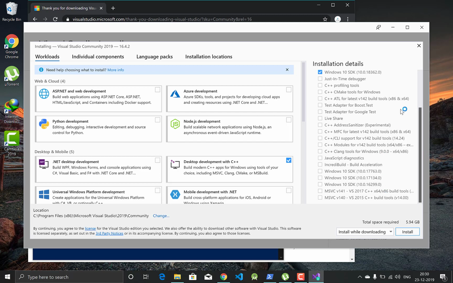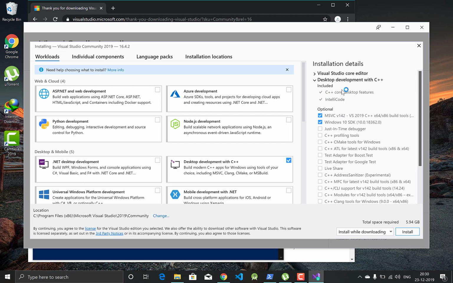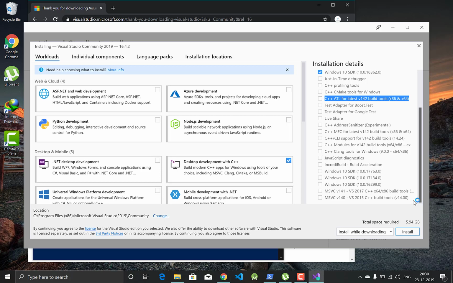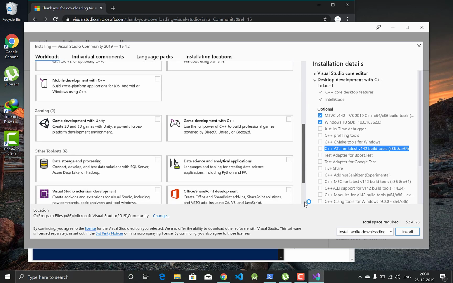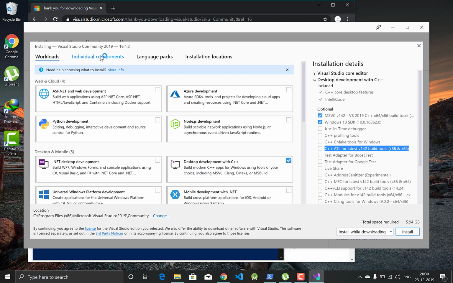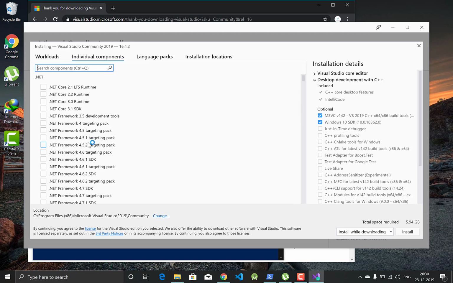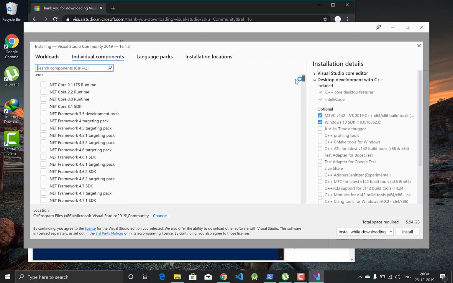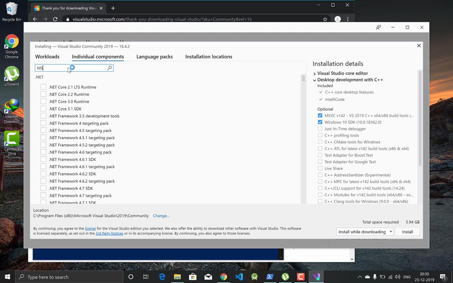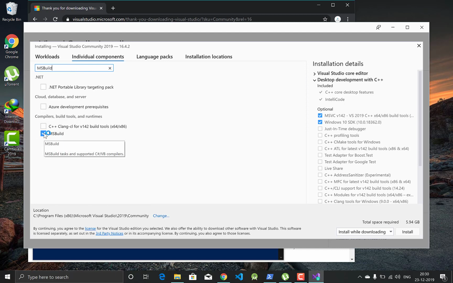I guess we have a lot of Windows 10 versions as well. Let me check if we are missing something here, because we need all of these to run our Flutter app. What we can do, we have already selected this. I guess it should come by default with these two things which we have selected. And as we can see, there is nothing else here. Let's also check the individual components section to see if we have MS Build. I'm going to search MS Build, and you can see it is already selected.